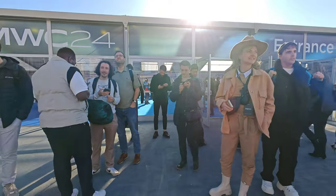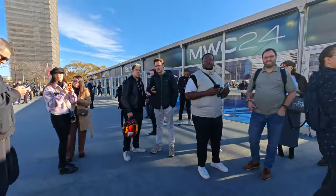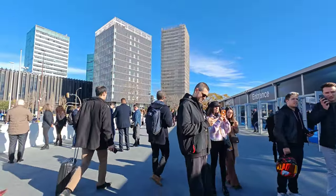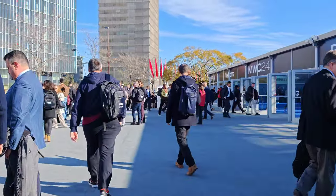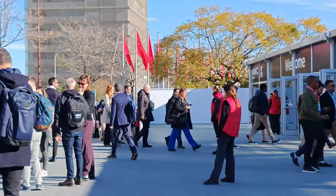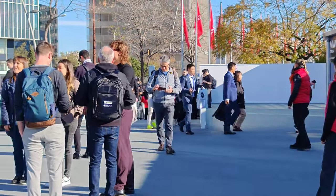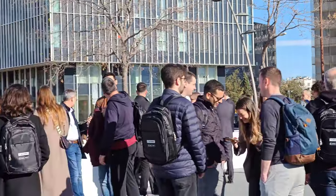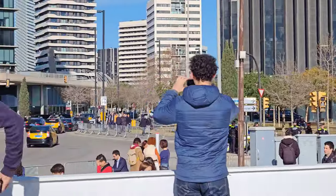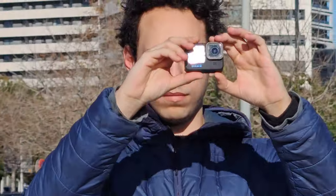We are just by the entrance. I've switched to 4K 30fps — that's my beautiful wife and the team, waiting for a few more people. Times 1, this is stabilization — really enjoy the colors. Times 2, stabilization looking really nice again. Now we've got the 2.6 optical zoom. It's going to be a very busy event — hundreds of thousands of people here attending this amazing event in Barcelona. And we can go all the way up to times 10 — look at that blurry background.